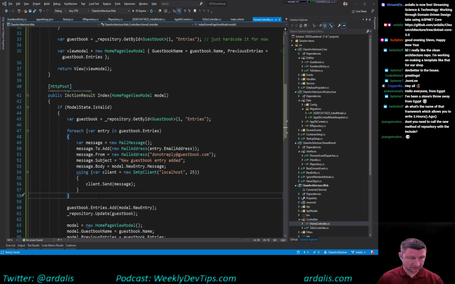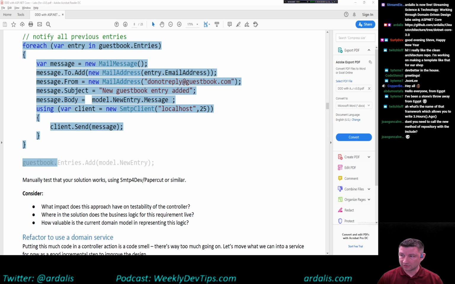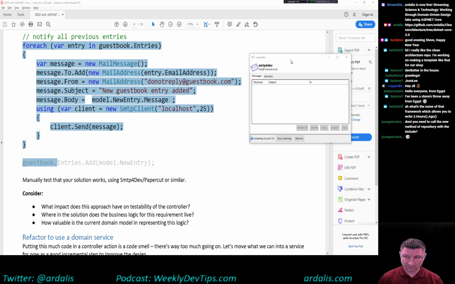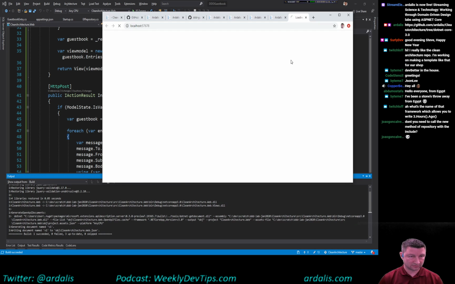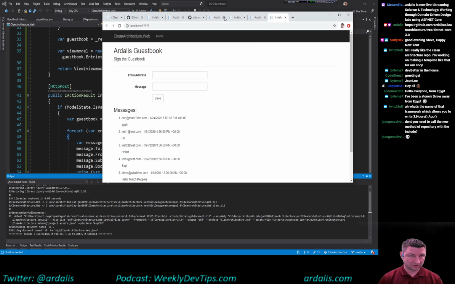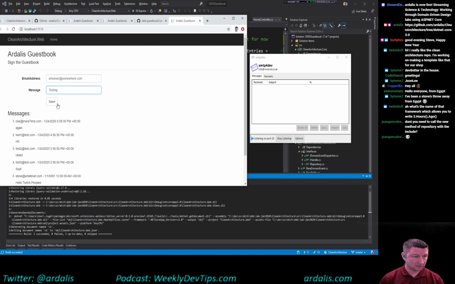So save that. And then manually test that your solution works using SMTP for dev or whatever. So here's SMTP for dev. Let's Control F5, run the thing again. Let's kill off some of these old instances. And we'll go deliver at somewhere.com, testing, and let me just pull this up so you can see both, and save.